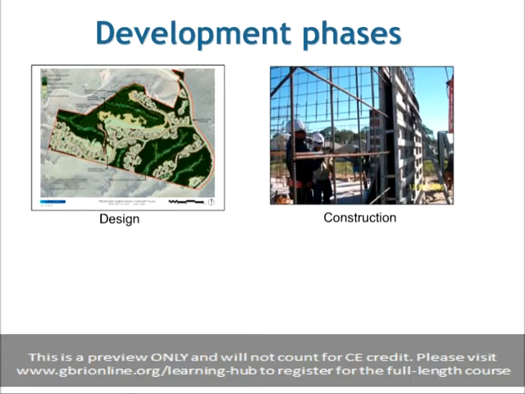So here's an example of a small property in New Zealand where they have a conceptual plan, and typically that conceptual plan will be submitted to various city and county departments for approval. And this is based, of course, on local regulations and zoning, etc. So given that, how can you design an area that will maximize the potential for conserving biodiversity?